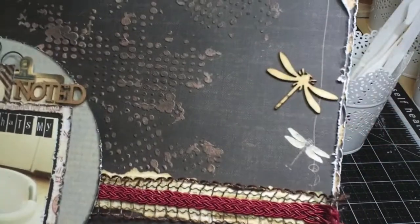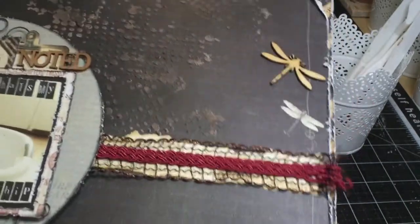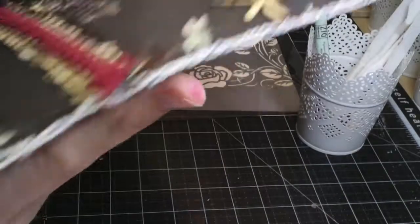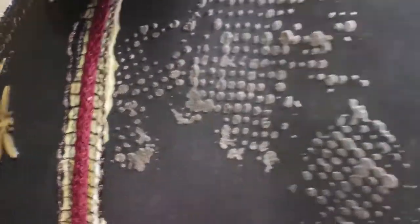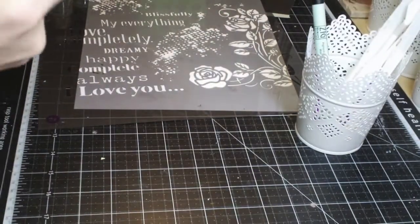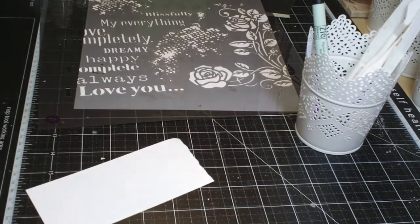And here it is right here. It was actually pretty color true on this black. I thought maybe it would dull down, but it didn't, so I put some black chalk ink on there to tone it down a little bit. But you can see it right in there, it is pretty bright. There's a piece right there. So it stays true to the color on dark. It's really pretty, and you can do a lot of things with the texture. I can't wait to play around with it some more.